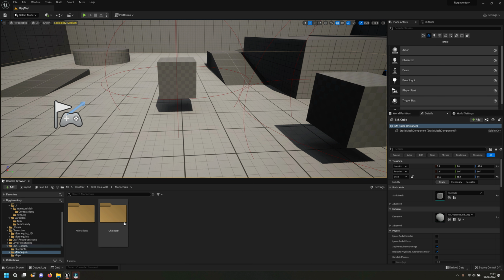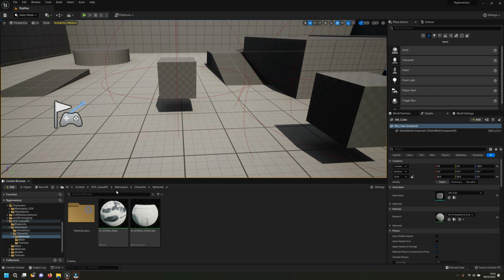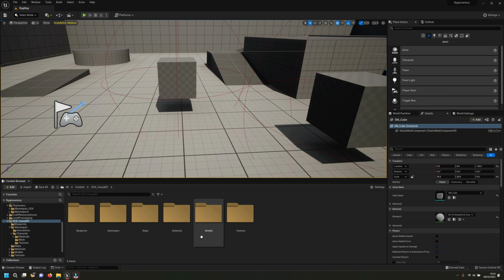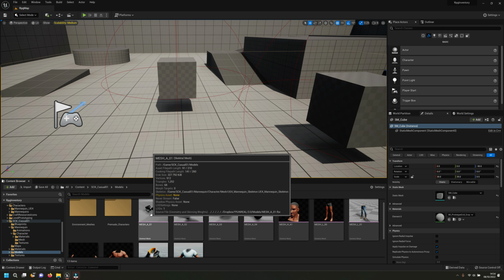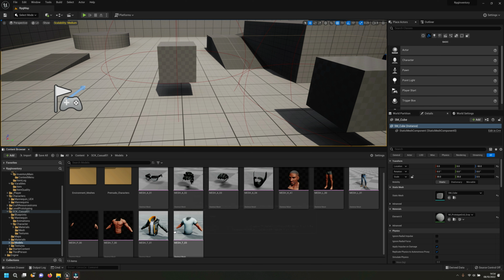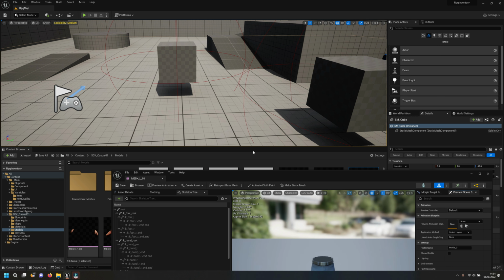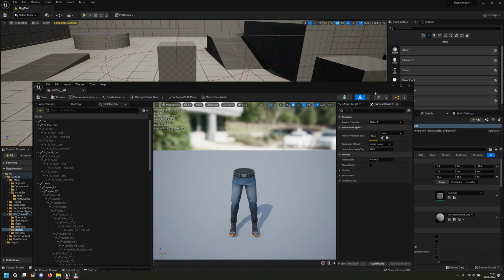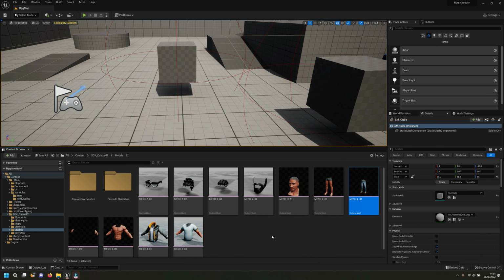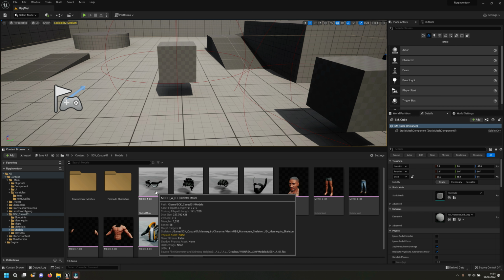Let's go back to the mannequin maybe. Is that the meshes? Materials. I'm just trying to find where the model is here. There we go. So we have hair, we have some shirts, we have some trousers coming up here, and yeah, that's nice. So let's do a simple one. Let's make sure we can equip some glasses on the character, right?